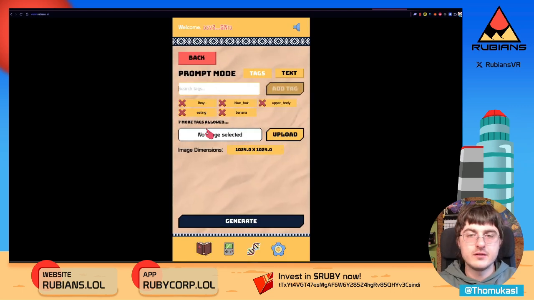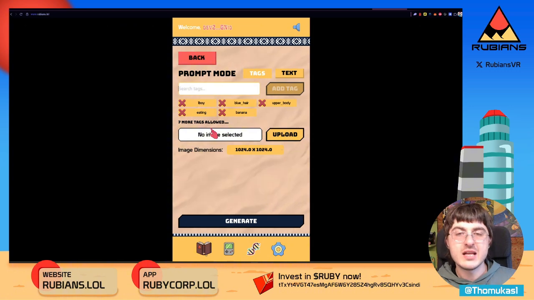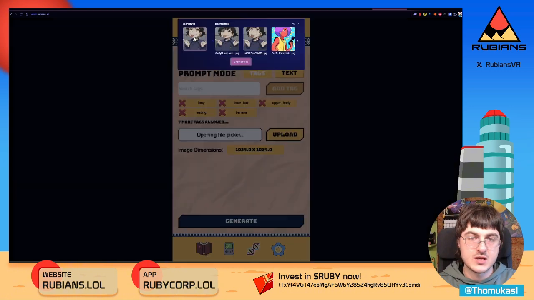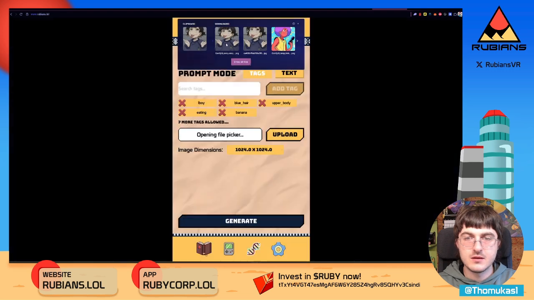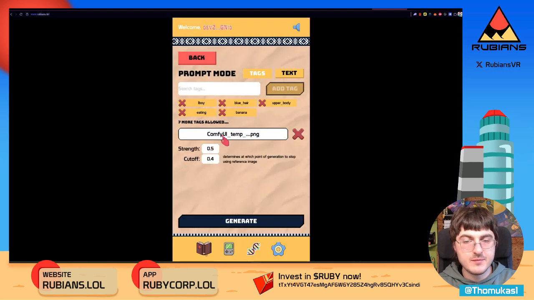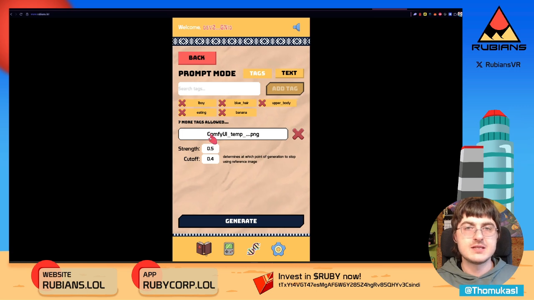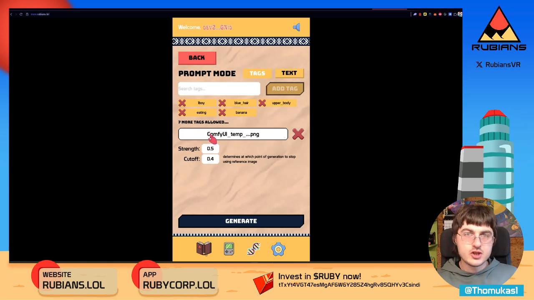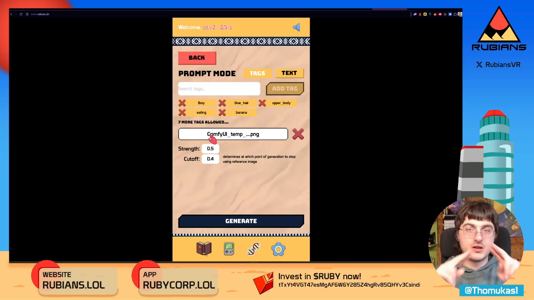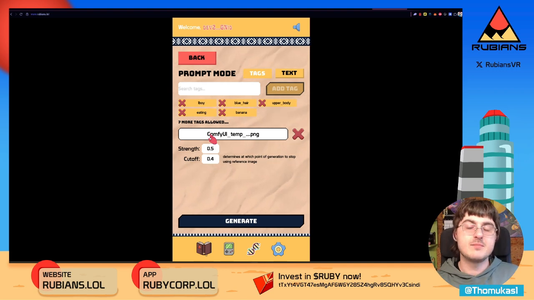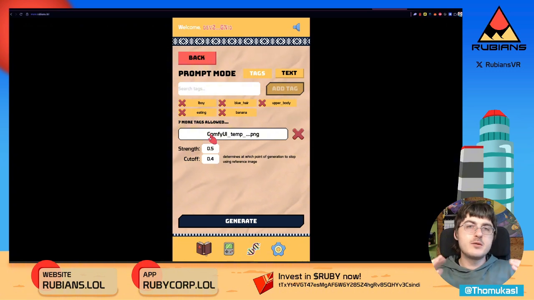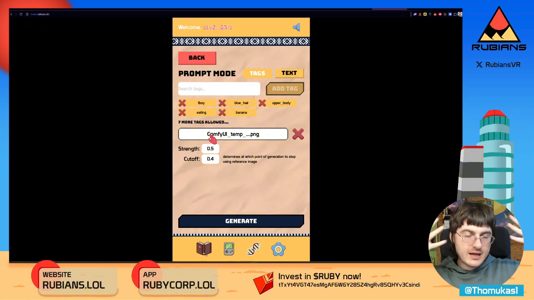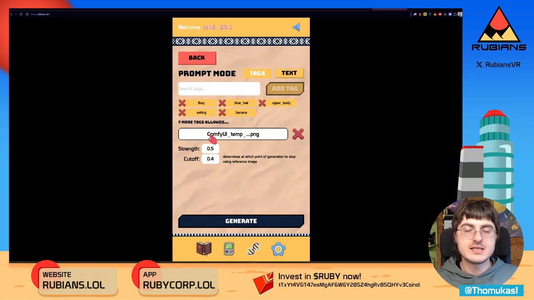Let's try and use a reference image to get something that we would actually want. So I got myself this image. Minimum size, maybe this one. The image you provide as reference will set the dimensions of your generated image, the output will be in the same dimensions. A reference image basically means that your final image will resemble the pose of the provided image.